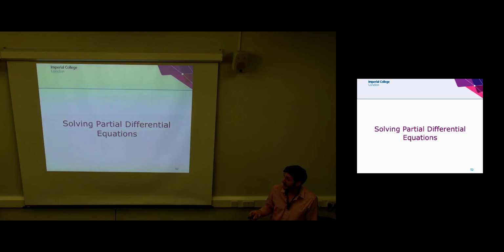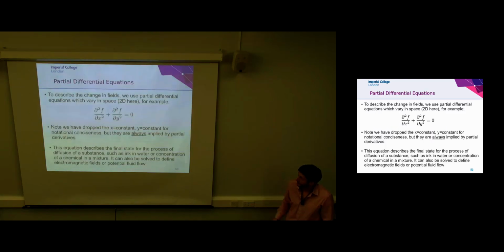So the final part is to apply what we've covered so far. We're going to look at solving a partial differential equation. In this particular case, it describes the way the function f varies in space. It's a second derivative in x and a second derivative in y. And this is what's called Laplace's equation.